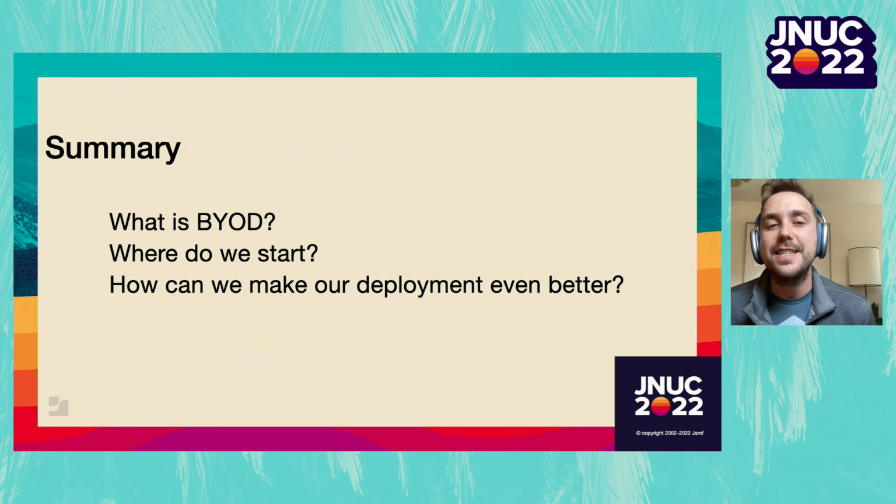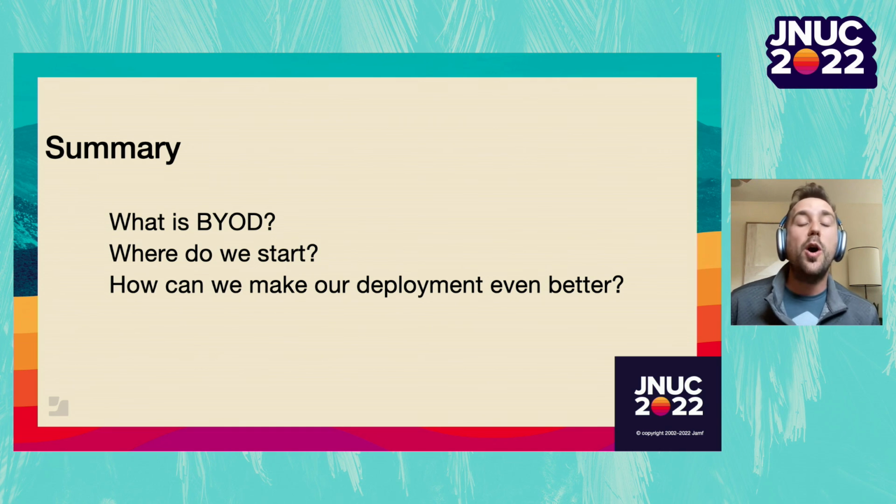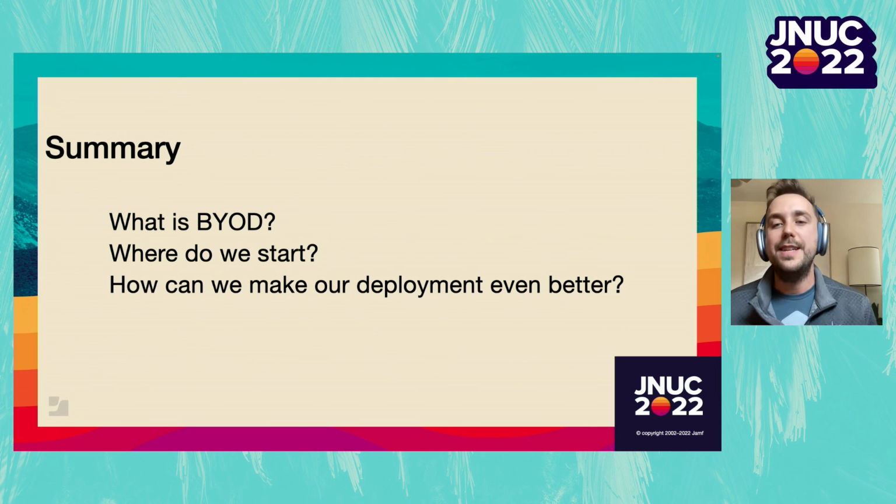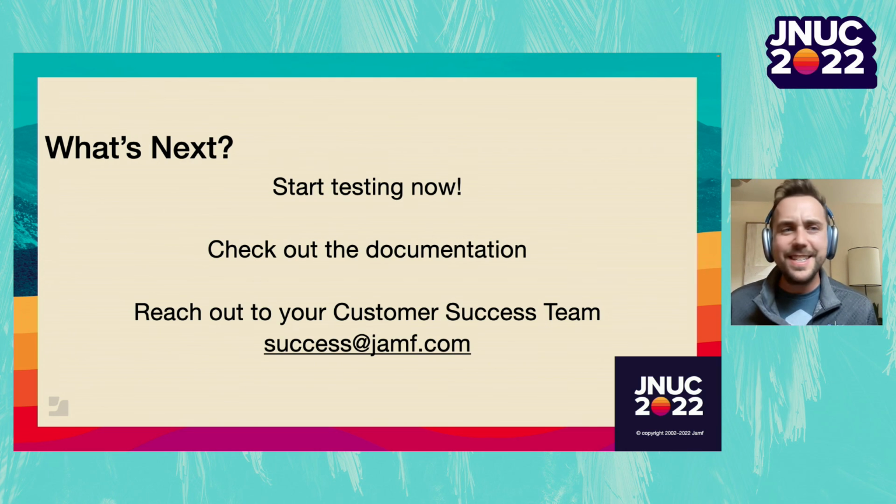And we talked about how do we make our deployment even better. Solutions like Jamf Private Access and Threat Defense can secure your company data as well as your employee's personal device. You can also leverage tools that already exist, such as managed applications, to ensure an amazing end-user experience without sacrificing security.